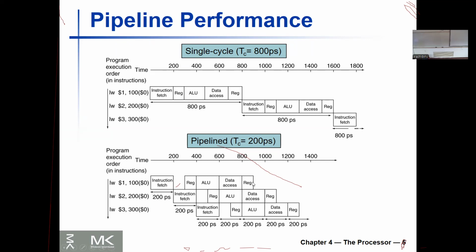It gets parallel, but you still have to wait. That's because I can't start the instruction fetch early, since I have to go by the longest length. I can't start the next instruction after 100 because I'm still in the instruction fetch of this one. So my starting point is always at 200 intervals. Why over here is it different?